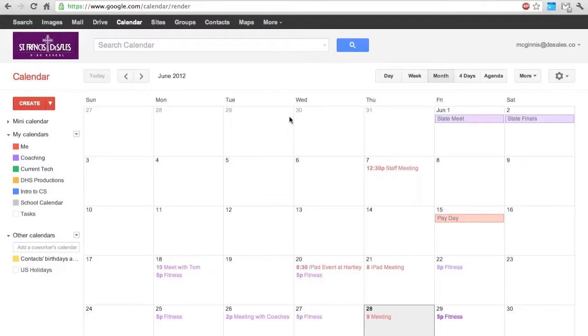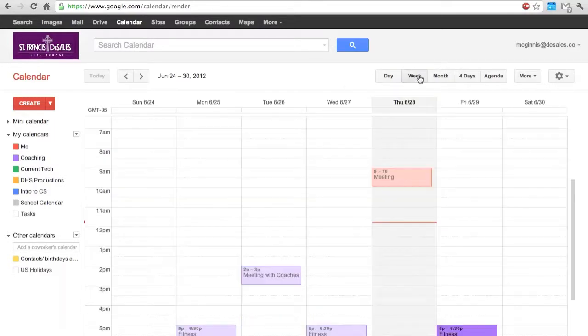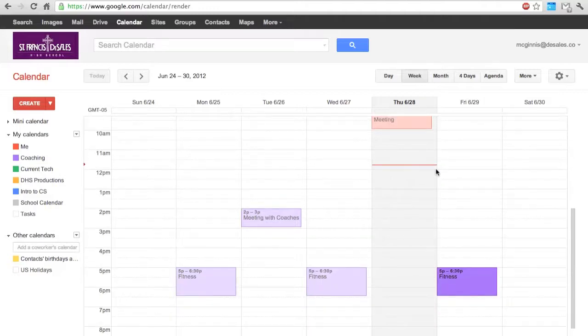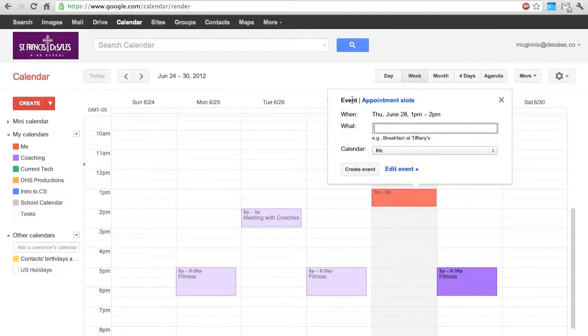Now there's one more thing I can show you, and we have to go to Week View to see this. Let's say we were going to do some sort of parent-teacher conferences or student meetings for work. Here's something that's neat we could do. We click once, and now you see where it says appointment slots.